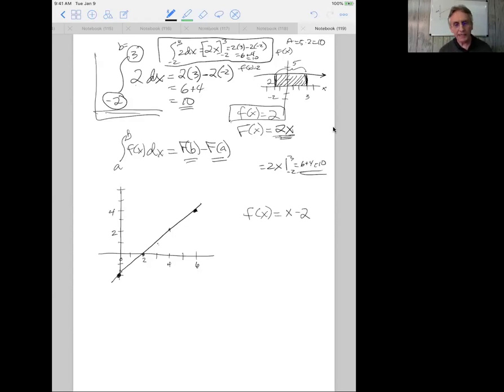And if you would, get your calculators out. I asked you to bring them. While you've got it, let's do that integral we just did. I've got a TI-84 here. If you've got a TI-83 or 84, unmute yourself for a second and just say whether you have a TI-83, a TI-84, or Desmos.